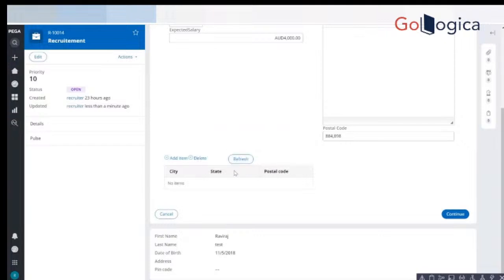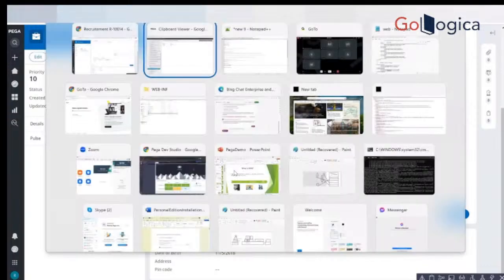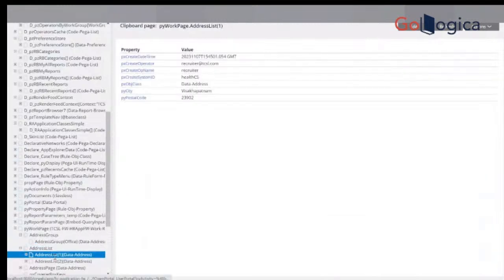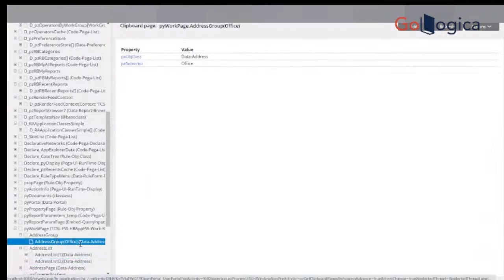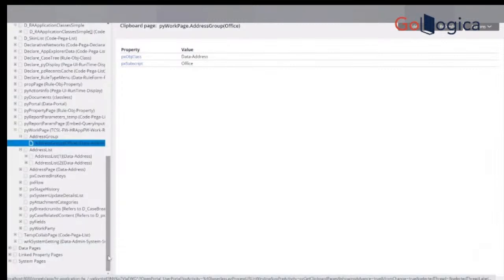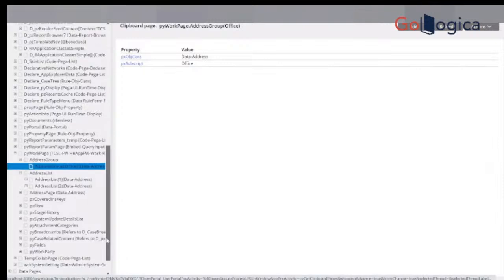Anyway, the structure will be this way. In the clipboard, as I have shown you, like we see the address list, which comprises the collections specified in index-based notation. It will take the index as the key, which you are specifying as a unique value. There are other areas where we will see how page groups get stored, so we'll come back to that when we discuss that area.